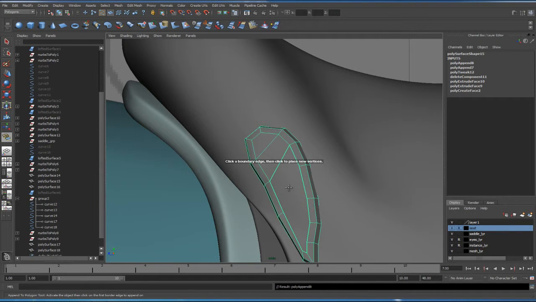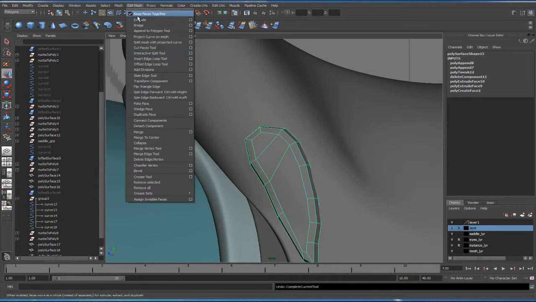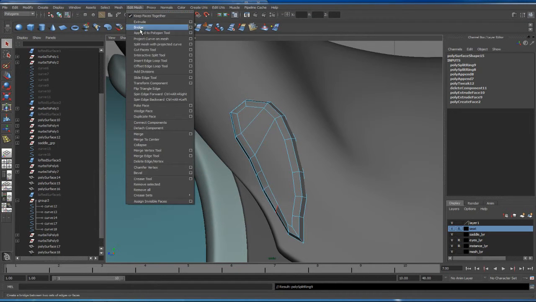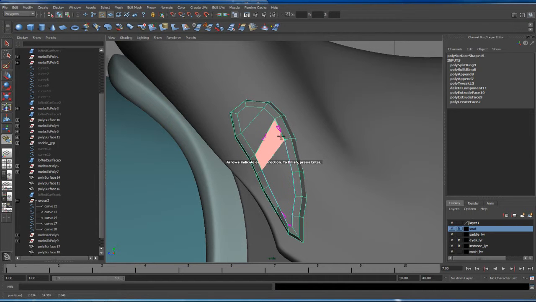And if I needed better connections, like this will be a broad edge to a skinny edge sort of deal, and another one right here, if that's not enough, then I went in here and I got my insert edge loop tool, and I divided a little bit over here. And it's not running to the other side because there's a big n-gon on the bottom side, so I don't have to worry about that. And then I just go to my append to polygon and fill it in like that.